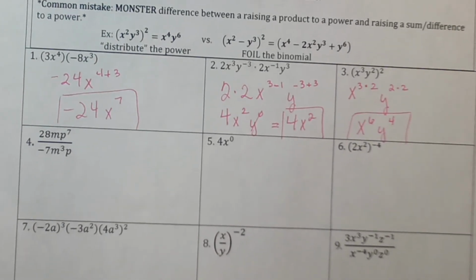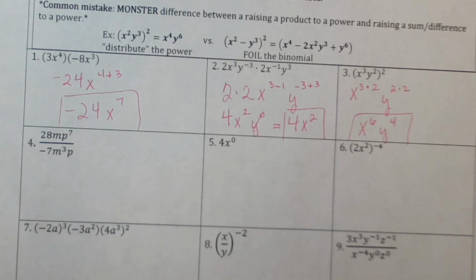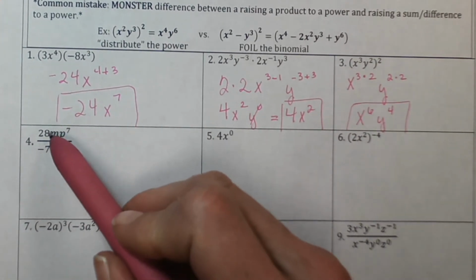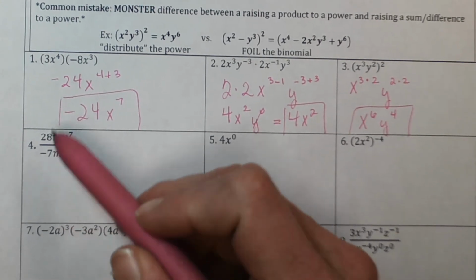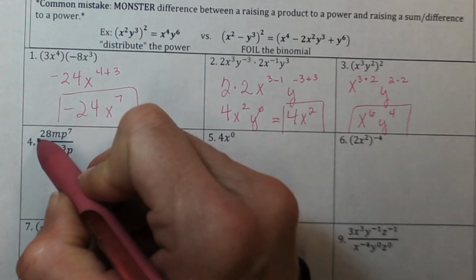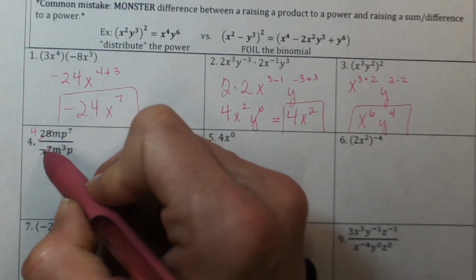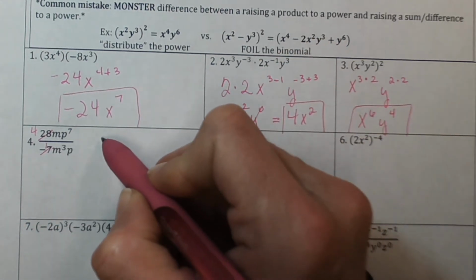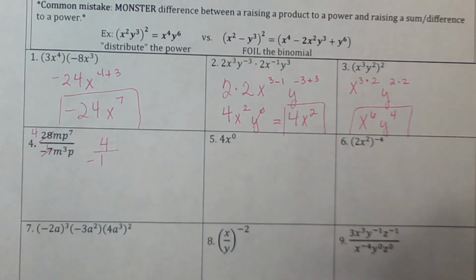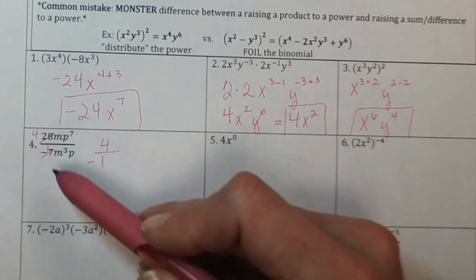Now dividing. When I look at my coefficients, I usually just ask, can these reduce? I usually start there. So 28 and 7, do they have a common factor? They do. They can both be reduced by 7. The 28, reduced by 7, would be 4, and this 7 would turn into a 1. So I could say I have 4 over negative 1. Now here's where I decide where my variables go.